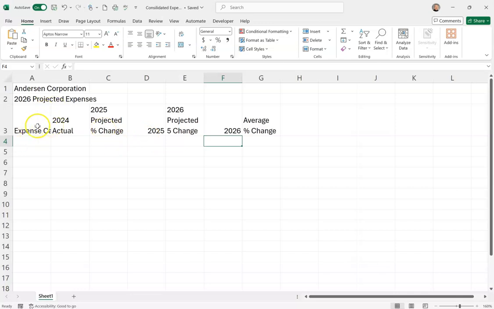All right, so we've got our column headings, or our field names. And then in column A, as we navigate down, we're going to enter our expense categories.